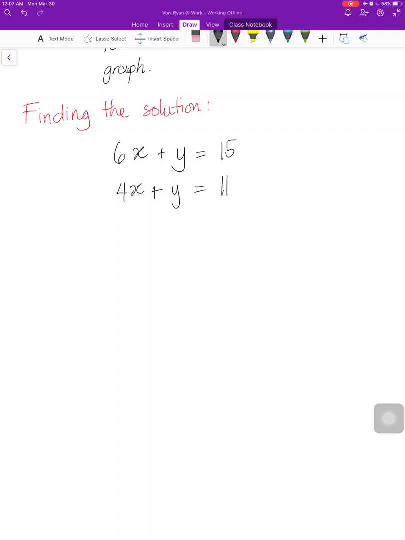point of intersection. Now, there are generally two ways to solve simultaneous equations. One would be by elimination, and the other one will be by substitution. So we're going to talk about the elimination method first. I'm going to discuss the steps one by one as I try to solve this pair of equations. So step one will be to balance the coefficients of one of the variables.